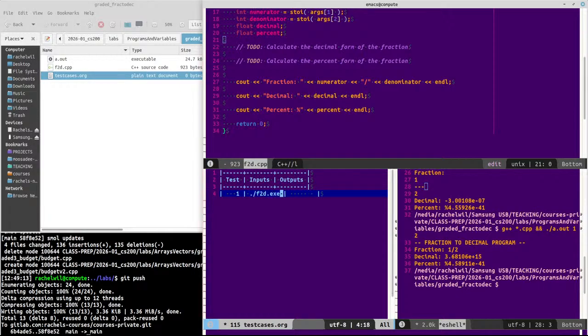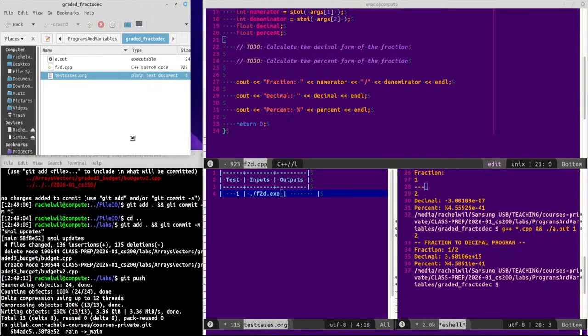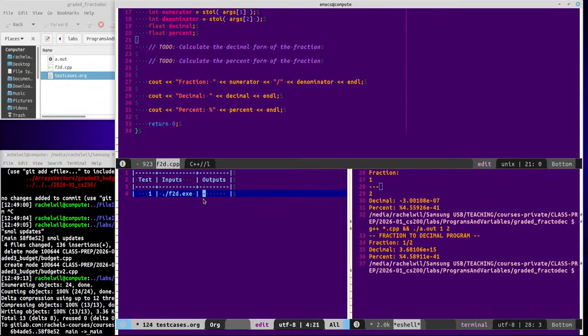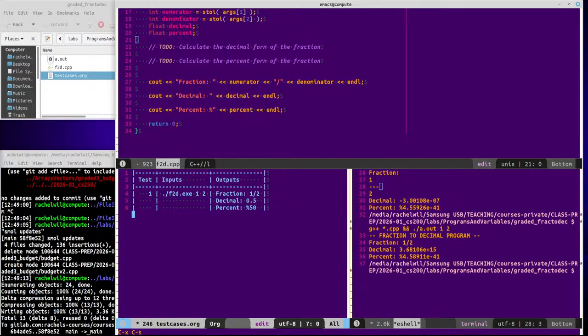Let's just write it this way. I'll do f2d.exe because I usually tell them how to build it as well, especially early on. So if we pass 1, 2, we're expecting fraction 1/2, decimal 0.5, and the percent. Well, I don't know. Yeah, that'd be fine. I could also, well, we're not covering IO quite at this point. Or we might be, but who knows? It depends on how I feel. And we have to have a few.